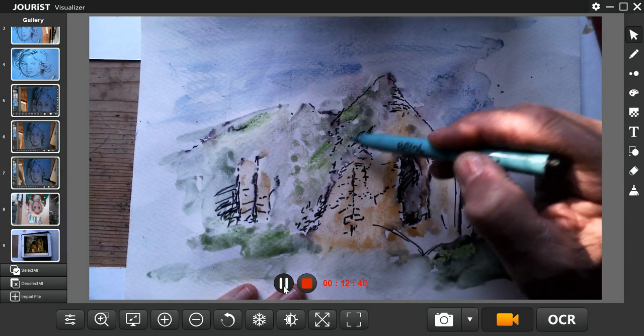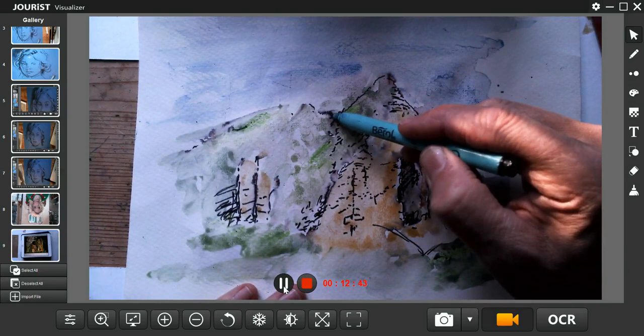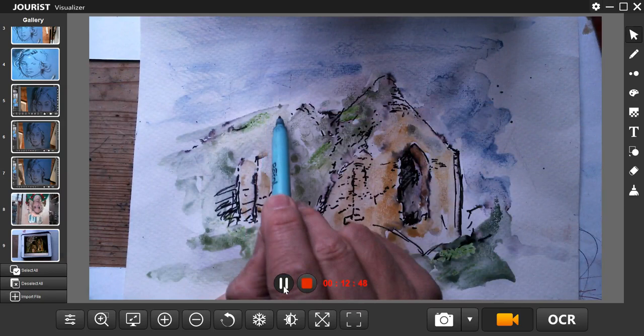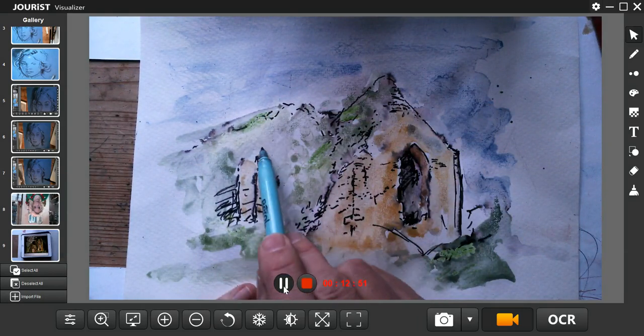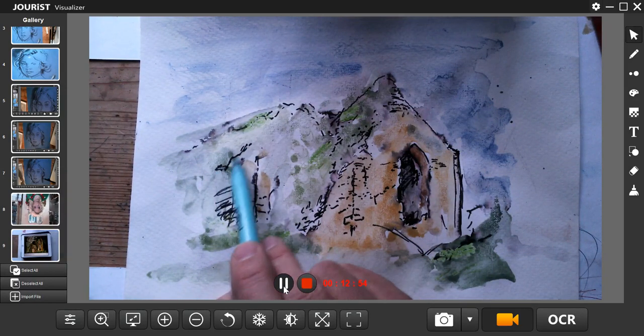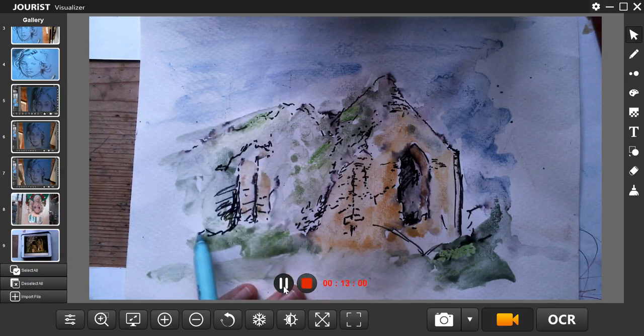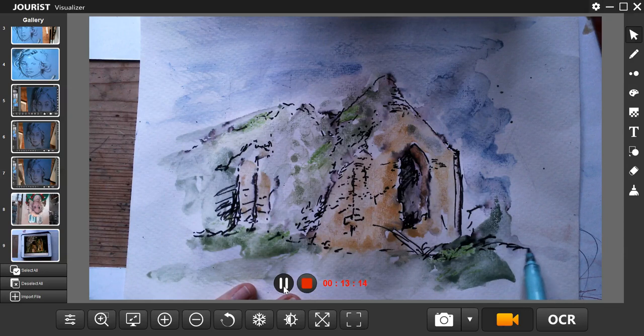Now what should happen with this pen is that when I start adding water, I'm going to probably mix in a bit of colour with it as well. I'm not going to bother with this tree up here. There's supposed to be a tree up here. I don't want to do that. So I'm keeping that loose. Keep that sketchy feel alive there. I wouldn't use a ruler at all for any of this. You've got to be careful if there are some areas that are still wet, because it could ruin your pen. If that does happen, just put it on a bit of tissue. It will dry out.